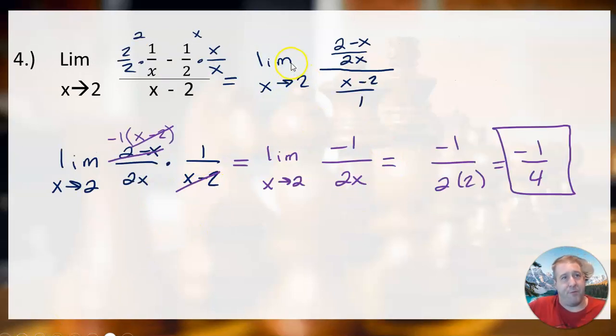All right, example number 4. So this time we have a complex fraction. These questions get a little bit more difficult. So in this question, I have a denominator of x and a denominator of 2. So what I'm going to do in this case is multiply both pieces by the other denominator. I'm going to multiply this piece by x over x. I'm going to multiply this piece by 2 over 2.